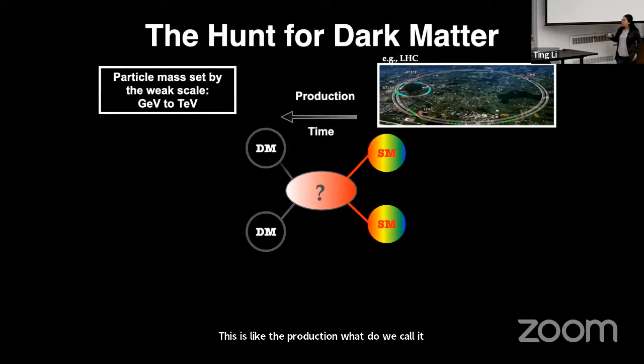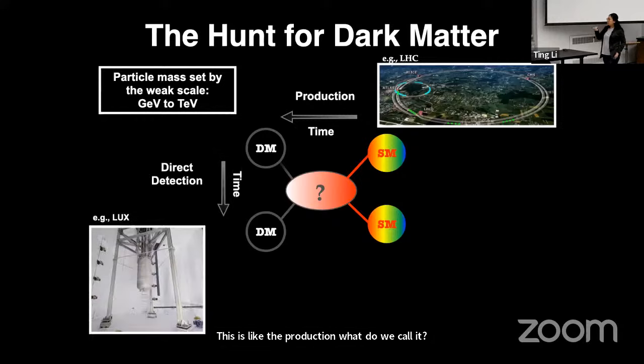And if we go in this direction, we hope a dark matter particle interacts with a standard model particle and then generates some standard model particle signal that can be detected. This is a lot of these underground experiments for direct detection, which a few physicists in the physics department here are working on.